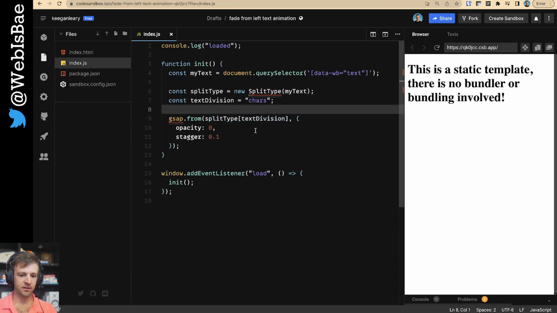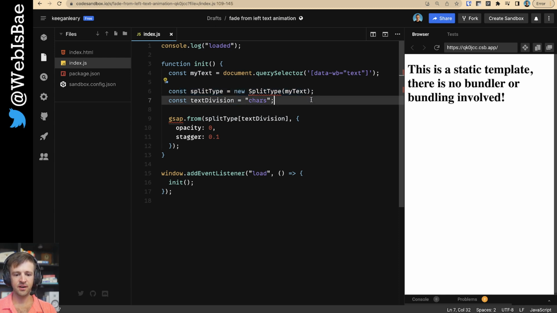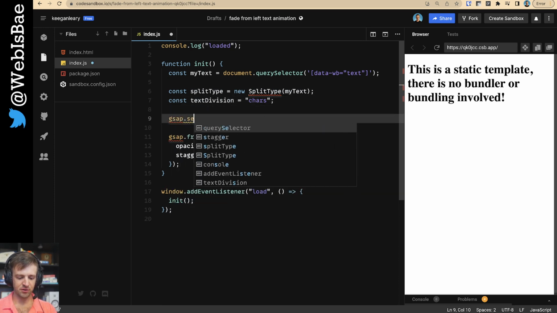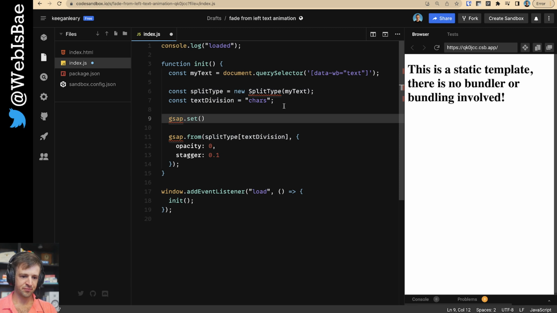And now back in our code, once we have split the type, that's when that char class is actually used. So we've defined the char class. The browser already knows to set its visibility to hidden. So now we're safe to say gsap.set. And we're going to take, which one do we want?